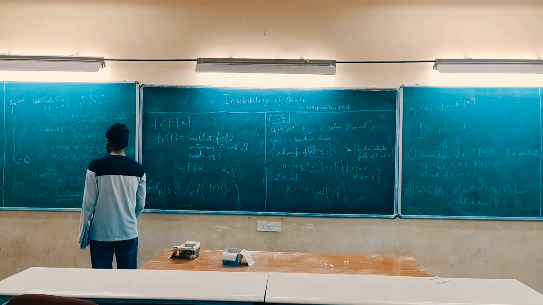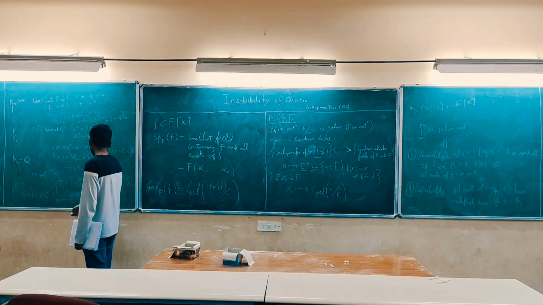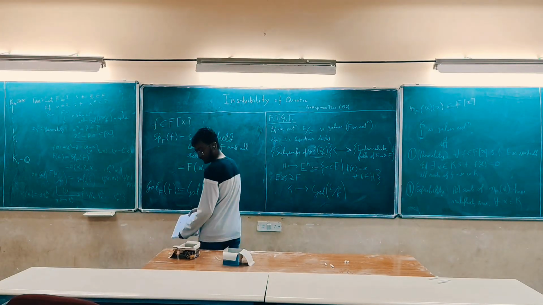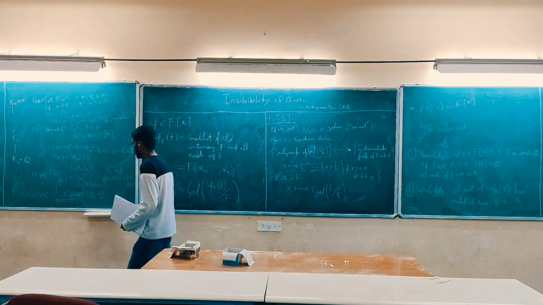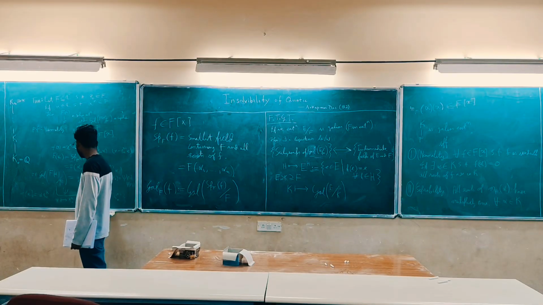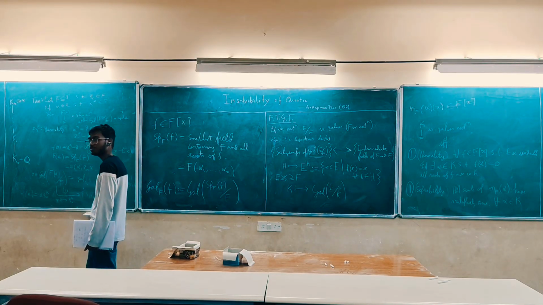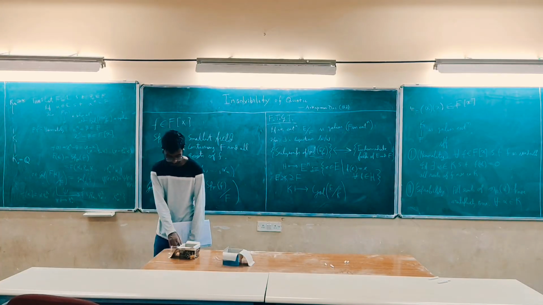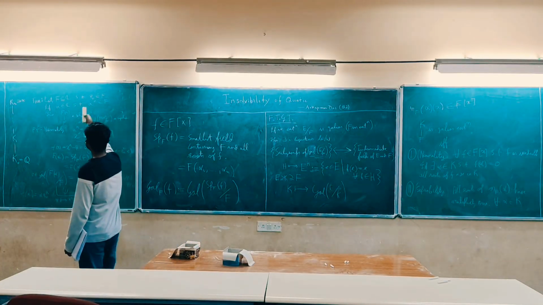So this group is isomorphic to a subgroup of the cyclic group. And because of that isomorphism, we can say that this group is also cyclic, because any subgroup of a cyclic group is also cyclic. So this group turns out to be a cyclic group. And that group is our level.